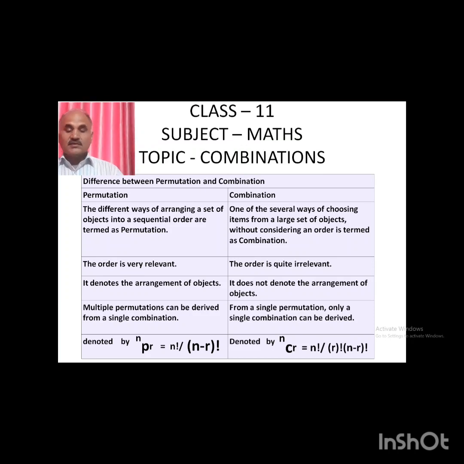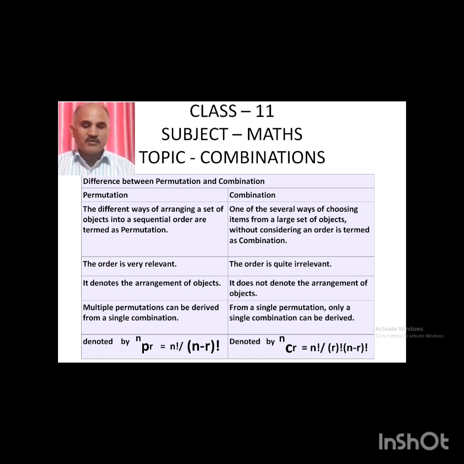Good morning, students. In the previous video I told you about permutations and combinations. Here we can discuss the difference. What is the difference between permutations and combinations? As we know, permutation is a kind of arrangement, when we arrange the objects in a different order. Combination is a kind of selection.